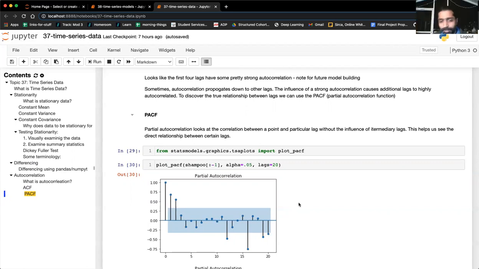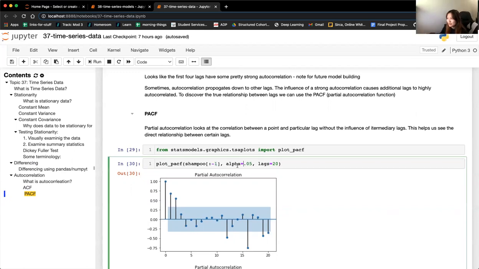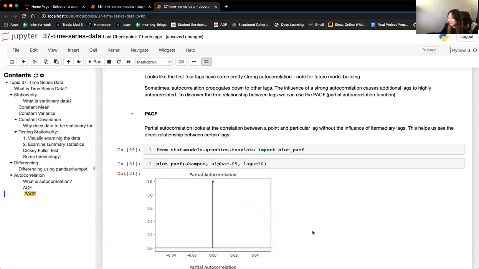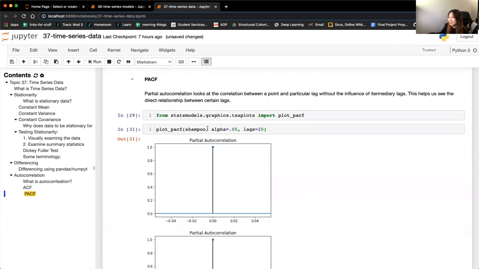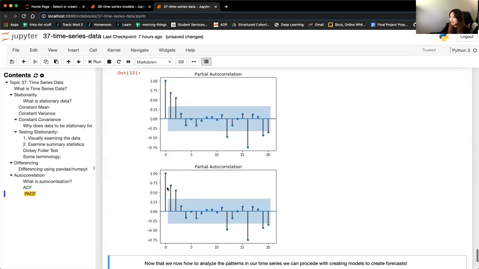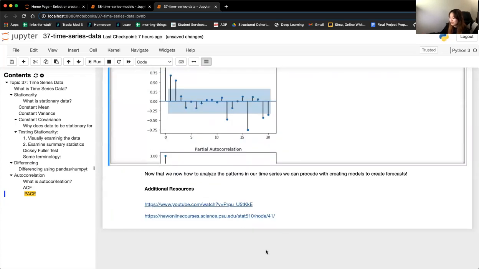Yush, why have you used -1 on? I use -1 because I think the last one is a null value? Yeah, I think it's because the last one is a null value. I wonder what happens if I don't have the -1. Yeah, I think it's because of the null value. Yeah, so let's see. Let me take a look at what that shampoo data set is doing.